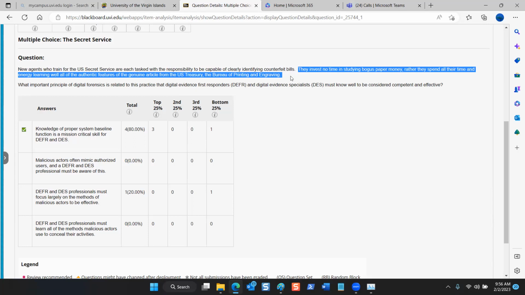I would like to clarify a little further what we mean by that statement. They invest their time in studying the authentic, and then when they're presented with a bogus sample, they can detect it almost immediately because one of the safety measures is not present.